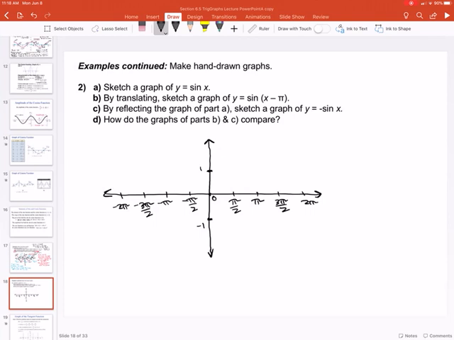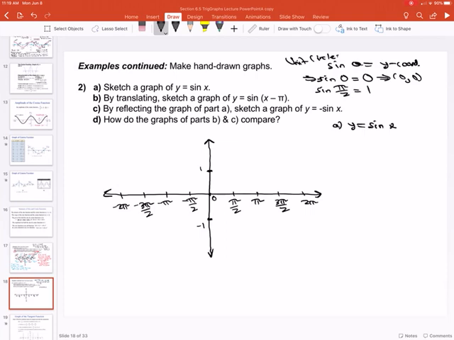So we start out sketching y equals the sine of x. Remember, the sine of theta is equal to the y coordinate. Again, use your unit circle to help you find some points. For example, the sine of 0: what's the y coordinate at 0? The y coordinate at 0 is 0. So (0, 0) is a point we can plot. We know the sine of pi over 2: the y coordinate is 1 at pi over 2 on the unit circle. So we have the ordered pair (pi over 2, 1) that we can plot.